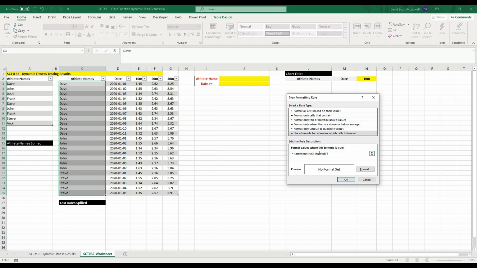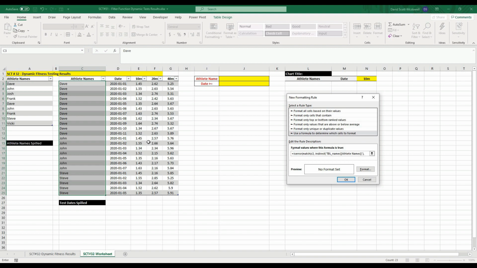So I'm going to put TBL underscore, and if you remember, we called our table names, and then for table referencing, we're going to put the square brackets, and I want to look at the athlete names column, so I'm going to type in athlete names, and then close off my square brackets, put the quotations because I want to end that, and then I'm going to close that bracket, so that ends my indirect formula.